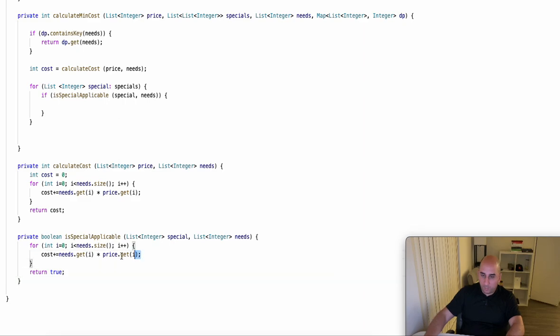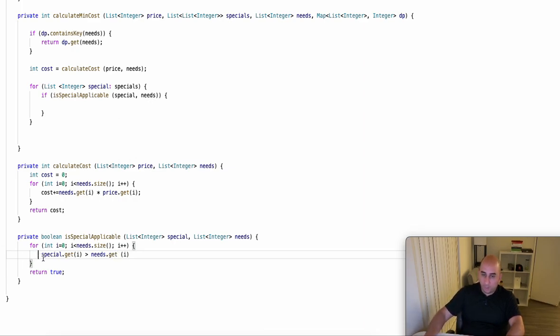But here, what we need to do is check if special get i is more than our needs get i.